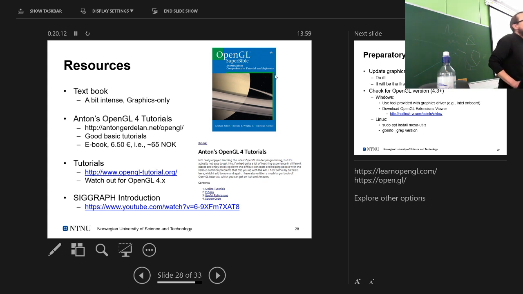Do you know if the book is in the store? No, I don't think it's there. I was there a little bit before Christmas, so I ended up ordering it. I think that's because it's not an official book for the course. It's something we recommend more or less. So you have different recommendations. You can choose yourself if you want to spend only €6.5 to go through that, or you can download these for free and go through them.